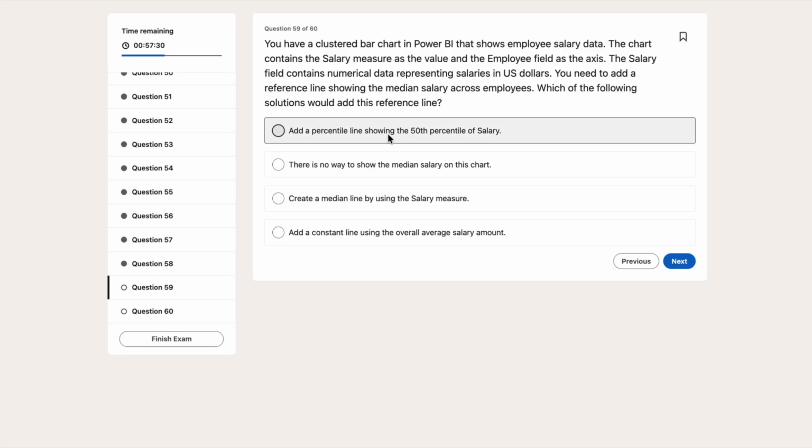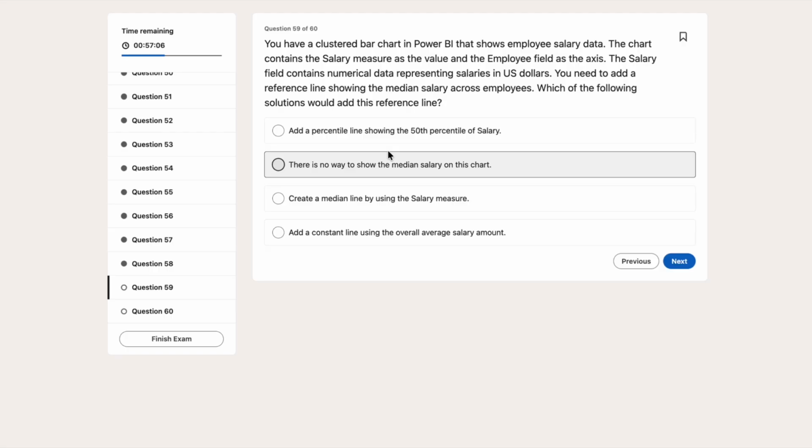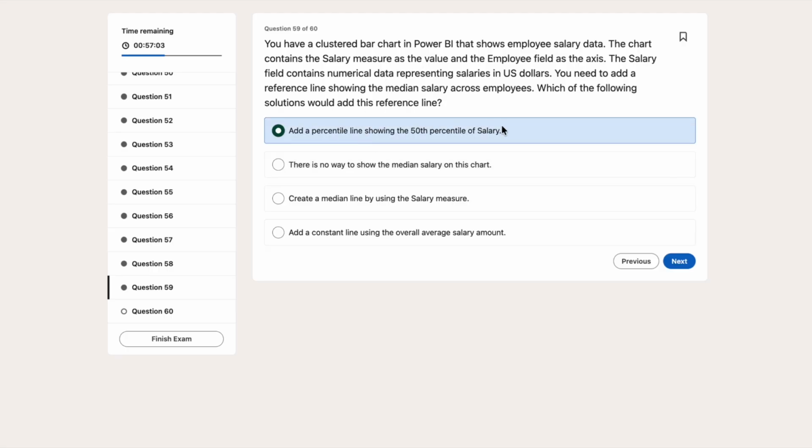Add a percentile line showing the 50th percentile of salary. There is no way to show median salary on this chart. Create a median line by using the salary measure. Add a constant line using the overall average salary amount. So it should be showing the 50th percentile of salary.